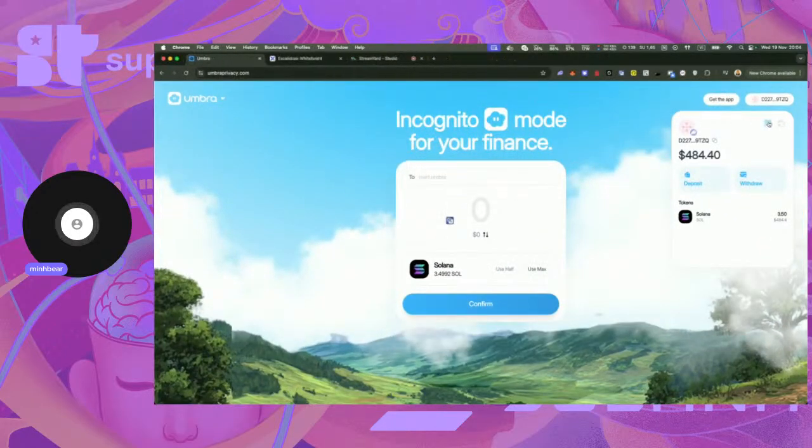Okay, so right now I will start this technical sharing.